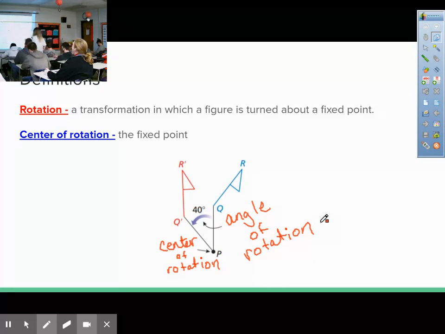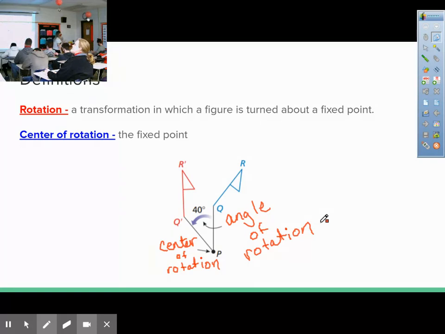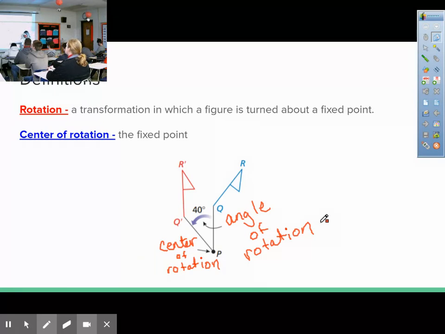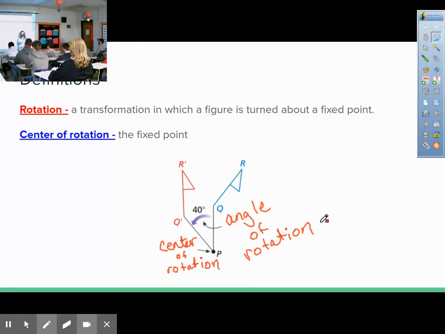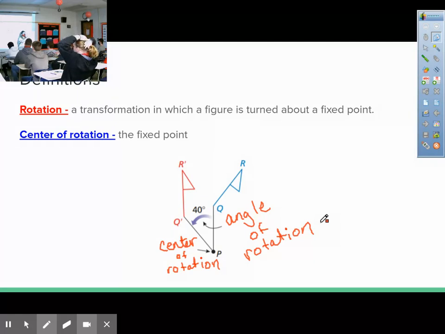Okay, so let me explain to you what those mean. The center of rotation, for instance, say they have a flag at the end of a pole. The center of rotation is at the bottom part of the pole. They started over here, with the flag this way, and they rotated it 40 degrees counterclockwise. And now the flag looks like this, coming over this way. This part here is the center of rotation.